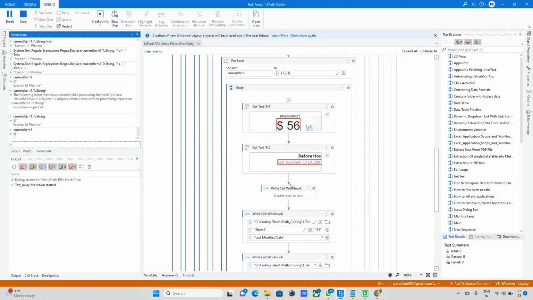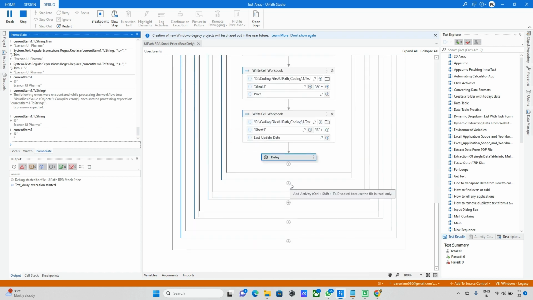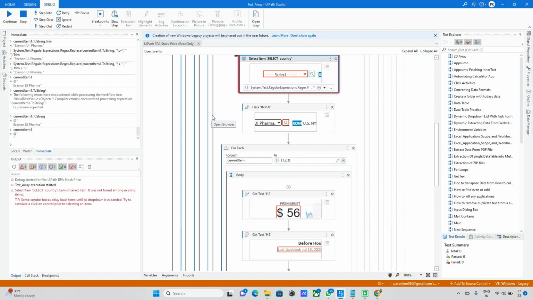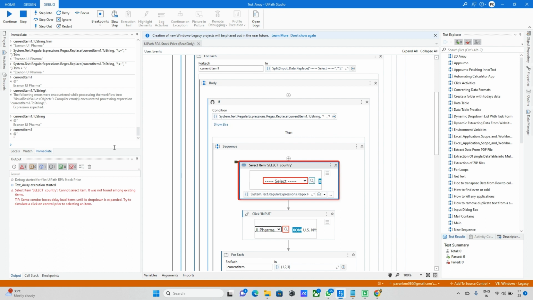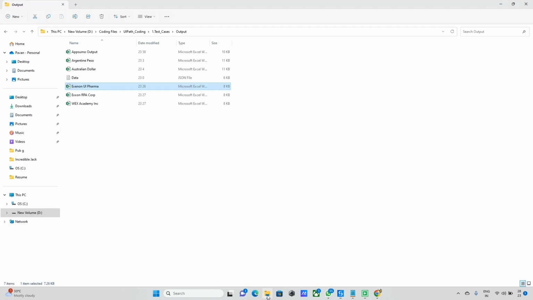So let me see. Let me try and keep the breakpoint here. Okay, let me check this here. It selected 3 things, but it threw the error. Let me select current item. So it's having the blank. Okay, so what I will do now, I will just keep it as double quotes, then it will work fine. So I'm stopping this bot and moving back to the output.